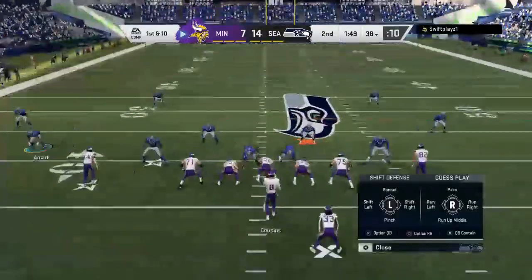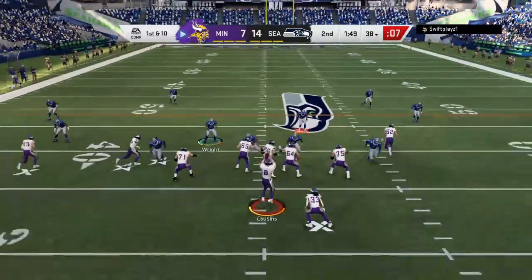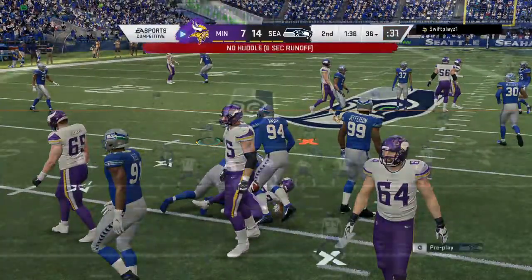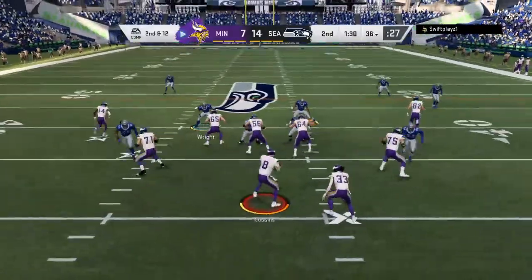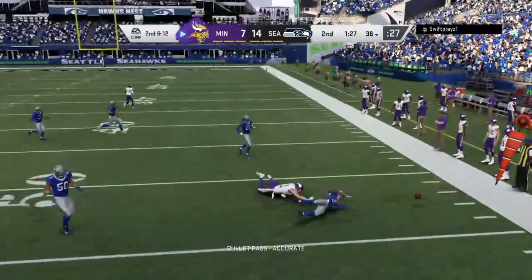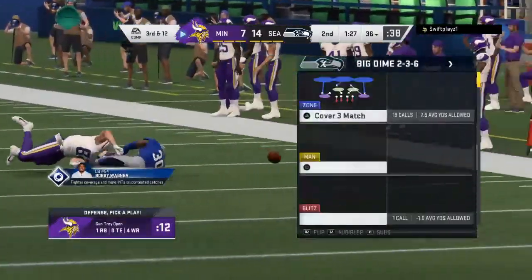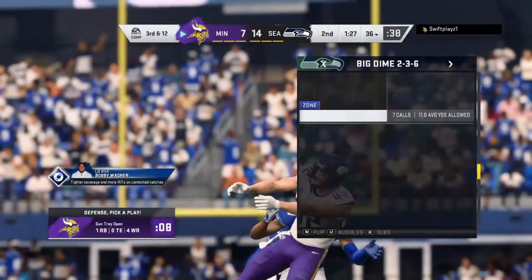Here are the Vikings now to start their next drive. They are looking to make a bit of a 180. They are sputtering right now. And frankly, I think it's time to call your playmakers together and say, all right, guys, we're going to lean on you through this patch. We need you to get us back on track and get us going in the right direction. So you're calling plays geared to them. Not necessarily what you're looking at in your plays, oh, this hurts the defense. I want the ball in the hands of X, Y, and Z and see if we can move forward. So don't get too cute. Go to the playmakers.